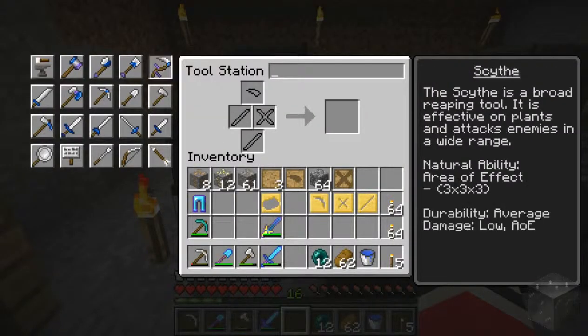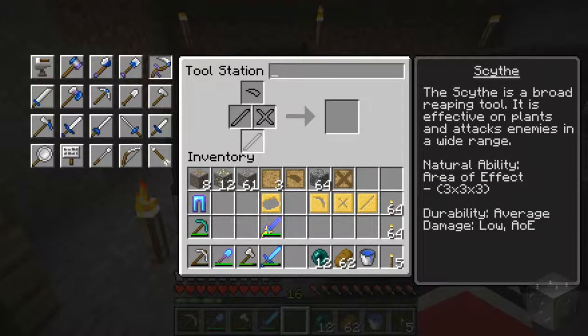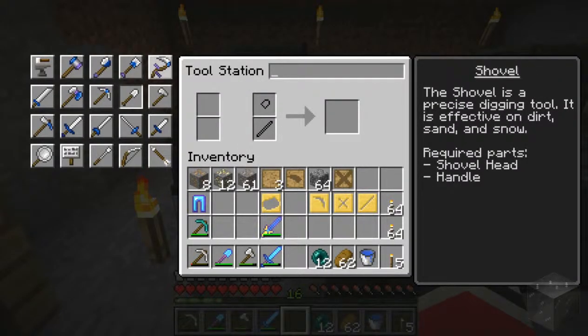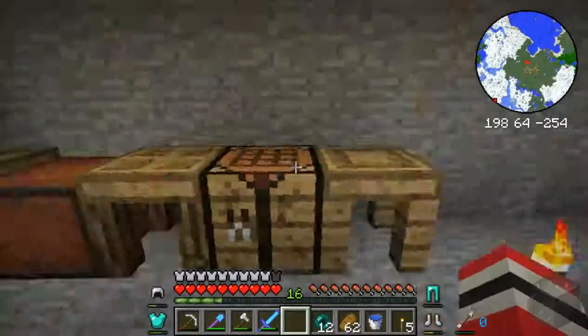Let's go look at the scythe again. No, it wasn't. I really wish this would say what it is. That's kind of annoying. But I can only assume that's a tool rod? I really wish it would tell you. But anyway, this is pretty cool. It's effective on plants and attacks enemies in a wide range. I don't know exactly what this is going to be good for, but I want to make it just because.